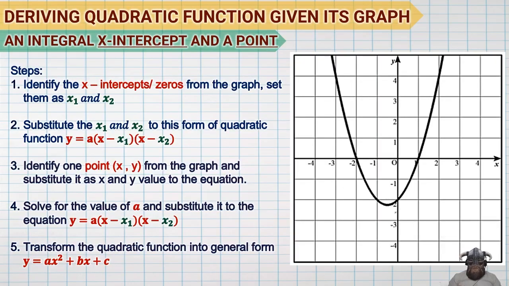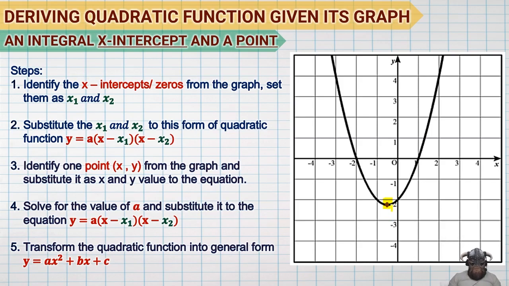Okay, for this part, we will once again derive the equation of quadratic function given its graph, but this time we'll be using the integral x-intercept and any point of the parabola. So, kailan to ginagamit? So, madalas ginagamit tong condition na to kung sakaling ang vertex mo is not integral. Or kung makikita mo dito sa lowest point ng ating parabola na given dito sa taas, hindi natin ma-identify ng eksaktong value ng h tsaka ng k niya pagdating sa vertex.